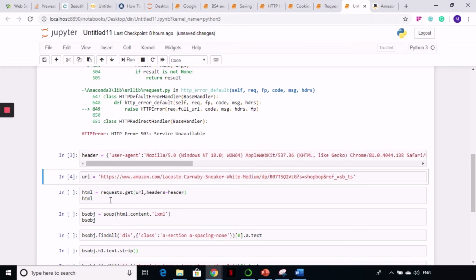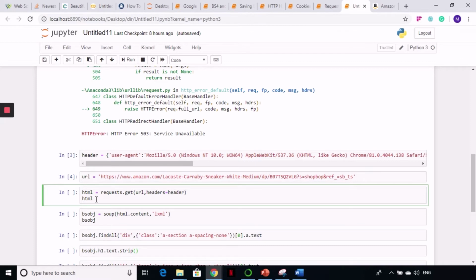And now what I'm doing here is creating an HTML object, and I'm calling the requests.get method. So the get method from the requests library, and I'm passing my URL, and I'm passing headers, so I'm assigning headers to headers.